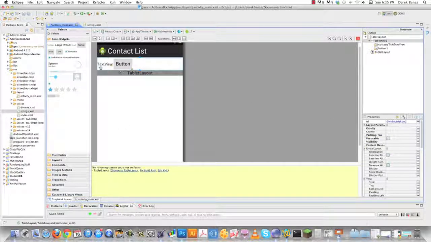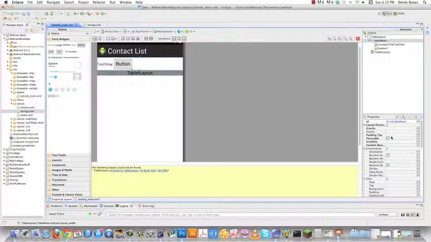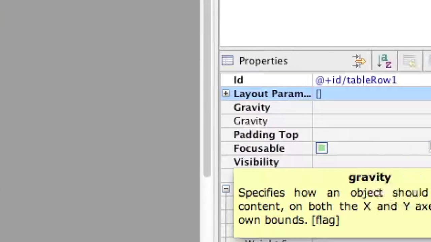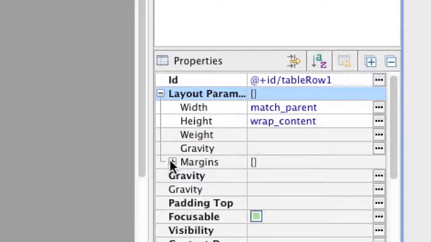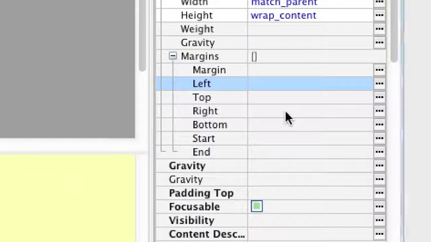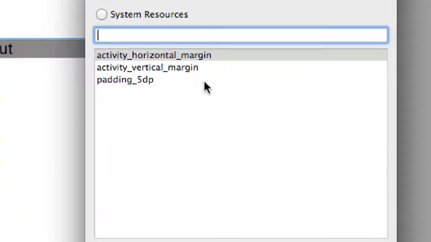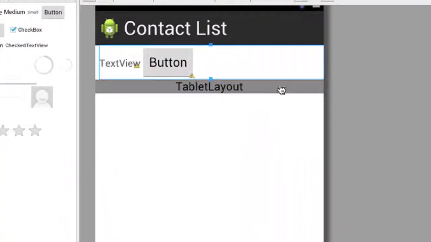Like, for example, you can see that this is butting up next to this, so I want to add some padding to it. So what I'm going to do is go in here and look for margin left over here on the right side of the screen. And you're actually going to be able to find that by going into layout right here and clicking on this, and then coming into margins and clicking on that, and there you can see margin left. I'm going to click on this, and I'm going to switch this over to the padding 5DP. It's a little bit sloppy, but whatever, it works. And there you can see now it looks perfectly fine.